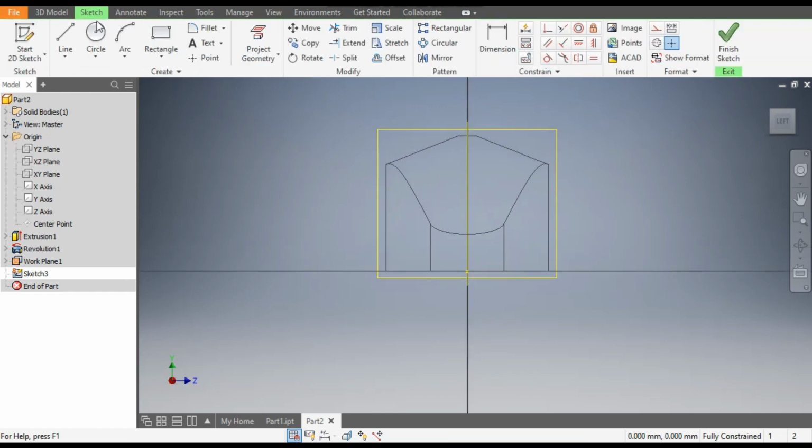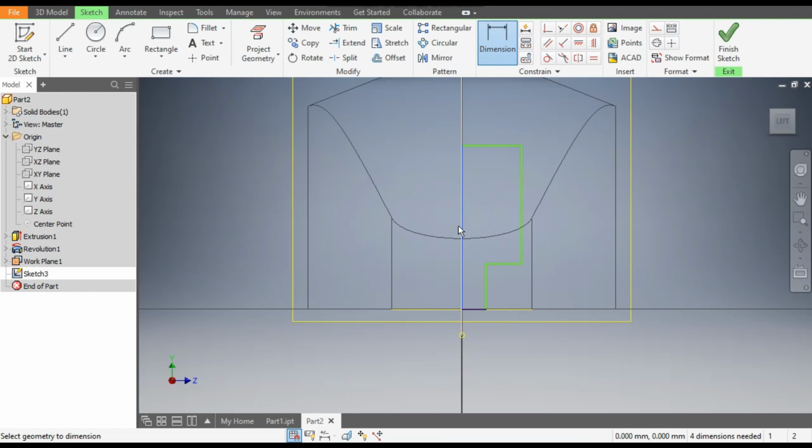Now go to sketch, take the line command. From bottom, make one line, make a counter bore profile and till here. Okay. Now escape. Now here go to dimension. Select this total dimension as 15 mm and this height will be of 4 mm.